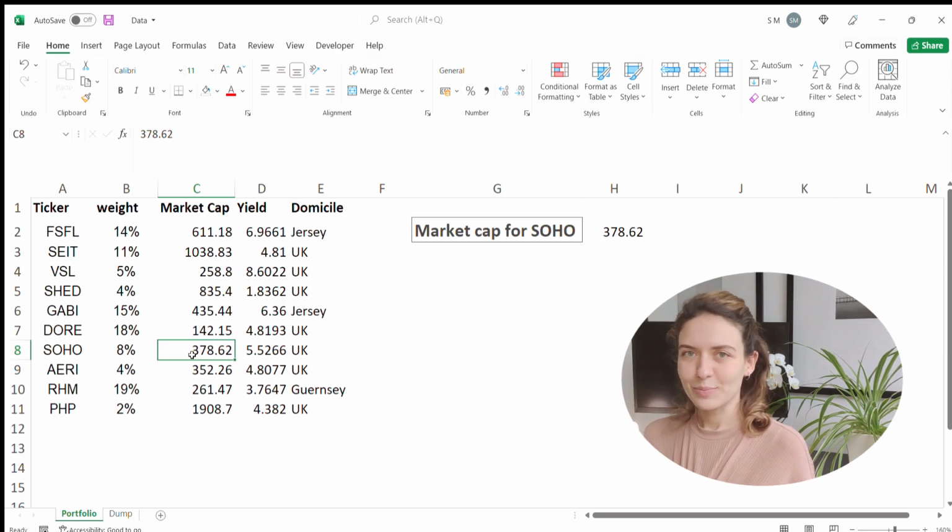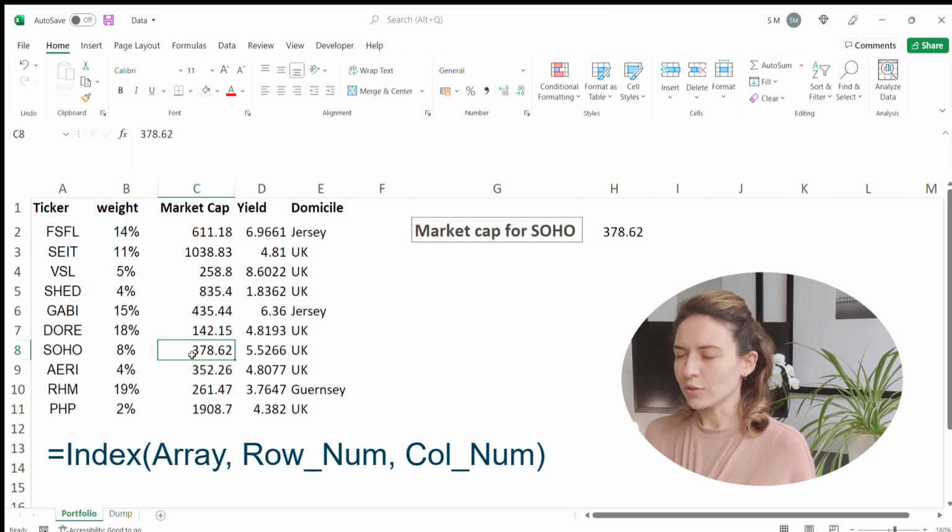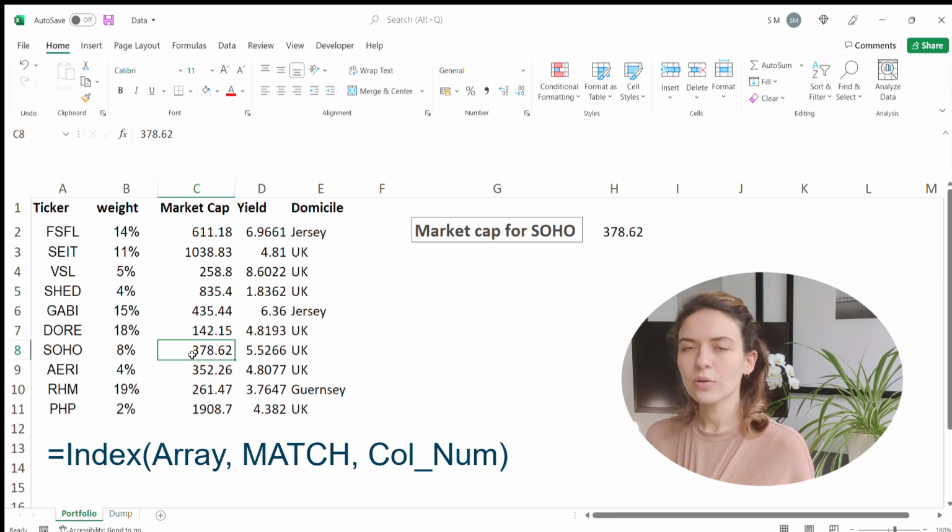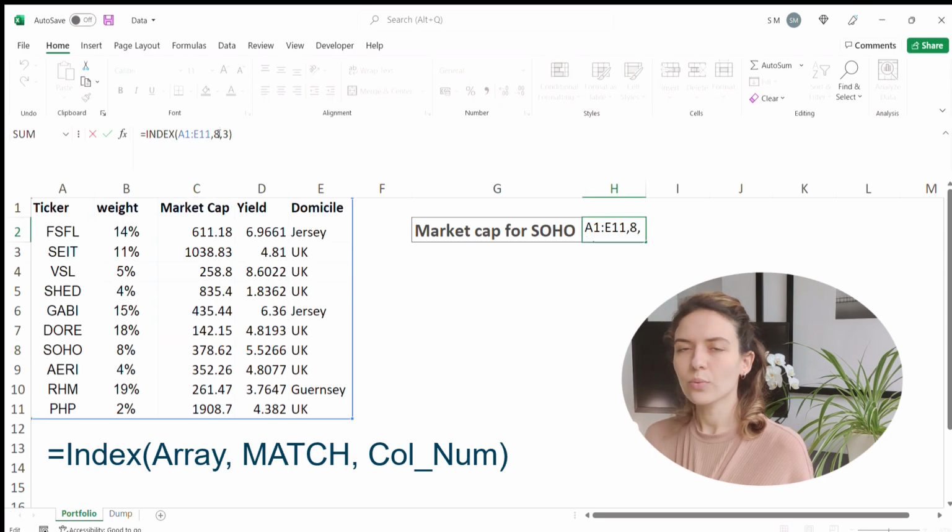Now, the problem with this approach is that we don't want to hard code the coordinates, because if we knew the coordinates for the data point, we would know the information in the first place. We want Excel to do the work. Usually we know the column. The column is not a problem. I can check whether market cap is in column C or in another column. That is easily verifiable. But it's the row that we want to change dynamically. And we're going to do that with the match function. So now I'm going to do the same thing, but I will replace the 8, so the second argument in the index formula, with the match function.